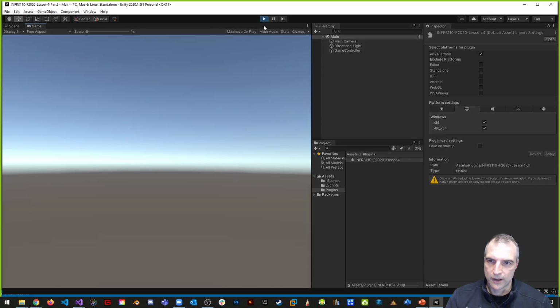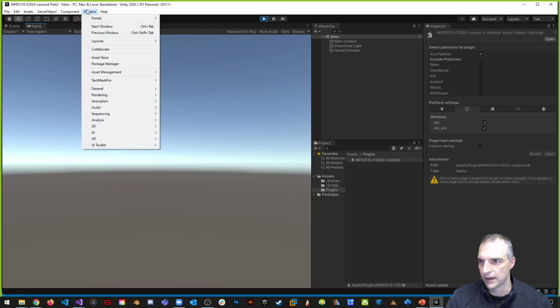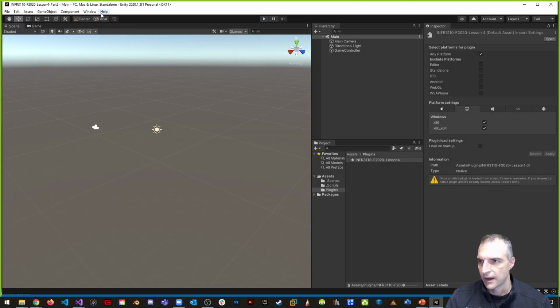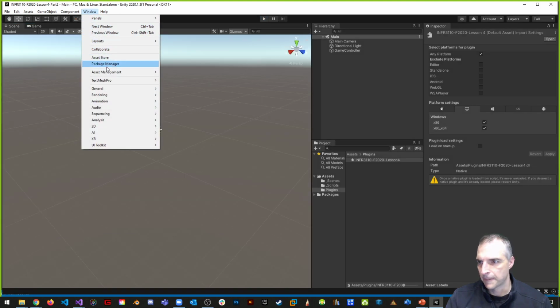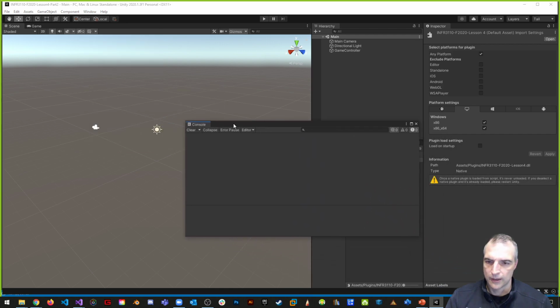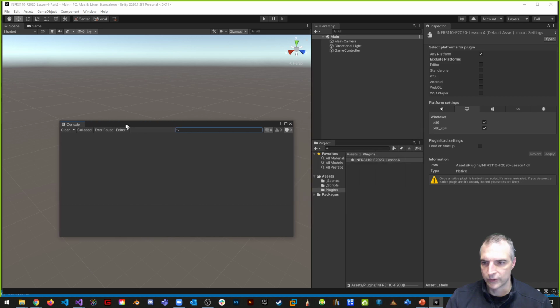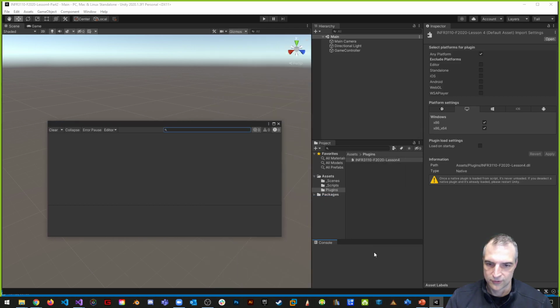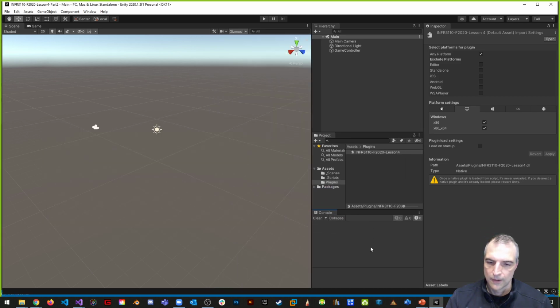If everything goes well and I didn't mess up, it looks like I'm okay for now. If I press the S key in Unity, then I should see somewhere. Let's just try this again. I'm going to stop Unity for a second. I need to go back into my console window. And in my console window, I want to put it somewhere that I can see it. I don't have it here because I changed my layout. There it is. This is where I want it to go. So I want to press the S key and kind of have it work in here.